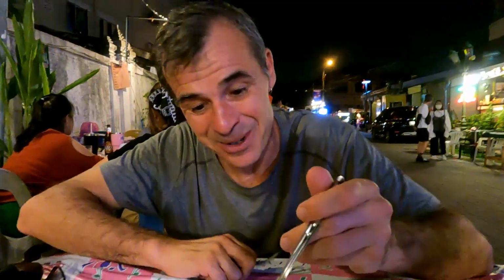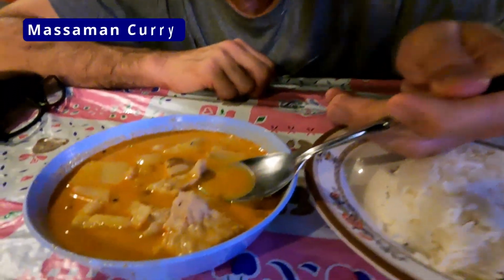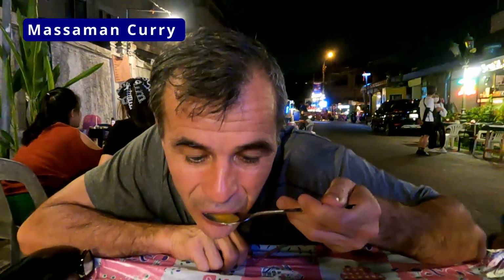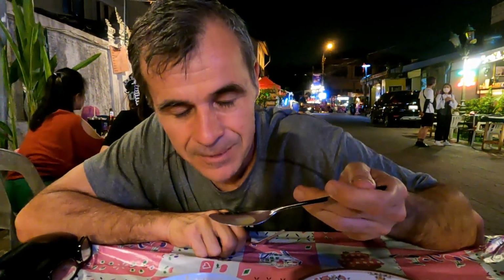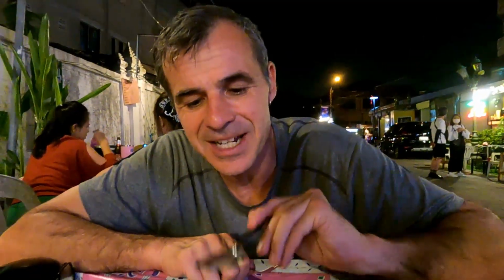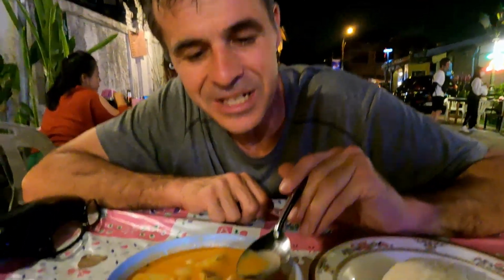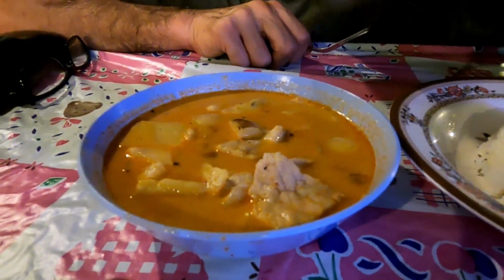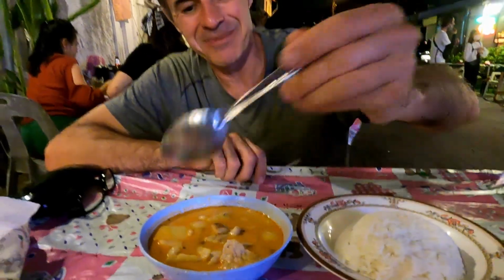As with most meals in Thailand, we tend to end up getting 3 portions because 2 isn't quite enough. Probably is, but we just enjoy it that much that we have to try some more. So we've got the Massaman Curry. Oh wow, they're really good here, I think. This is an incredible place. They've just nailed the flavour spot on. It's kind of sweet yet, I don't know, really flavoursome. A lot of stuff going on. I want you to try because you'd be more descriptive than me.